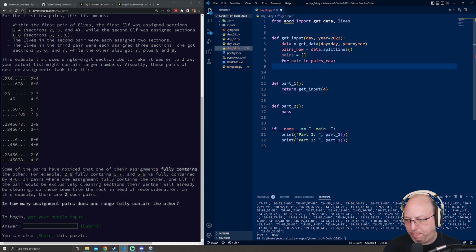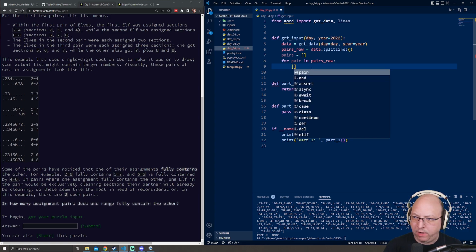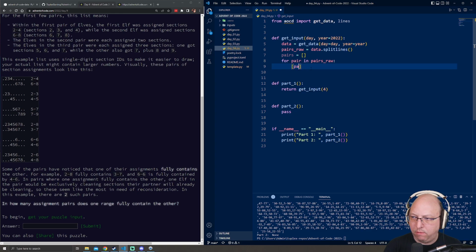Okay. How do I want to bring in this data? So right now I've got pairs of strings like this. Or I've got a list of strings like this.